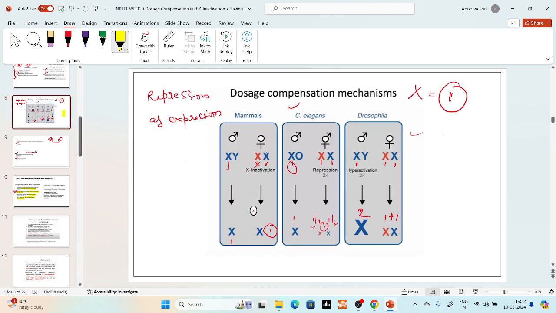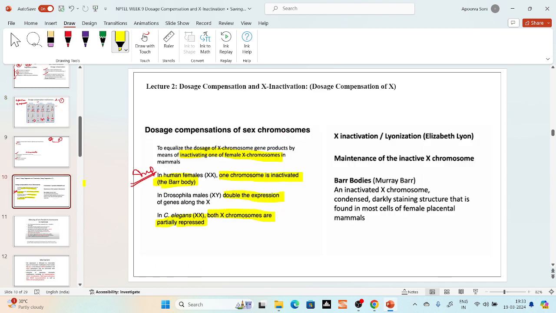I have written here half and half just to make you understand the concept. It is not always that both will be reduced to exactly half, and the repression of both would be equal. It can be 0.75, 0.25, like this. It can differ. I'm just trying to tell you that the repression happens in such a manner that the expression of these two X chromosomes would be equal to the expression of one chromosome. That is the logic you should understand. It is not like each is exactly getting half. It can be different, but ultimately by addition of both expressions, the expression would be equal to X, the bigger X. That is the logic. Now we'll see the X chromosome inactivation.